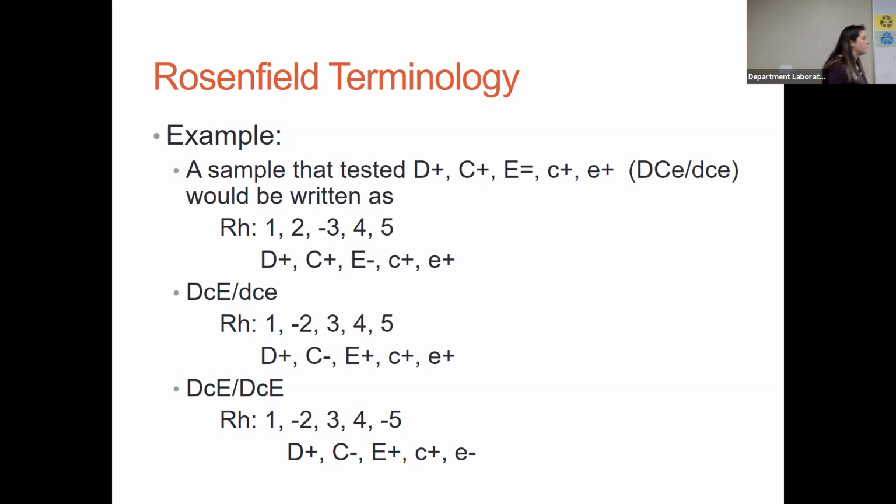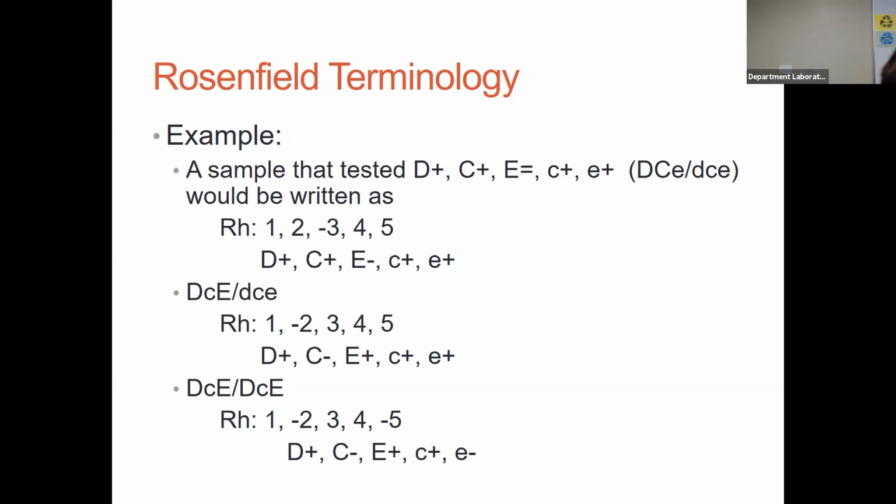Does everybody see how you can figure out what your patient is positive for? So take a look in this example. Is this patient D positive or D negative? D positive. Is this patient big C positive or big C negative? Big C negative, because neither of these alleles are expressing the C gene. All right, so the C antigen is going to be absent from your patient red cells. All right, what about big E? Is this patient positive or negative? Positive. What about little e? Your patient is little e negative. Okay.